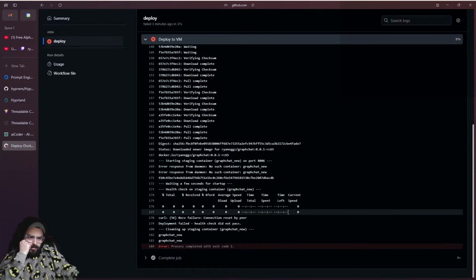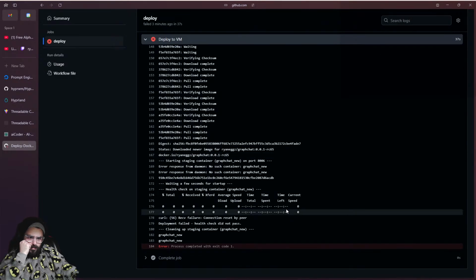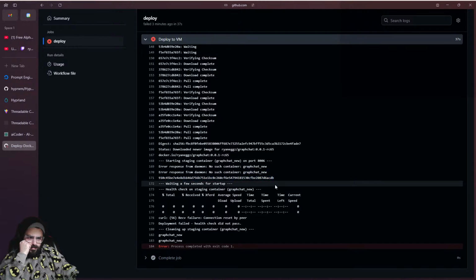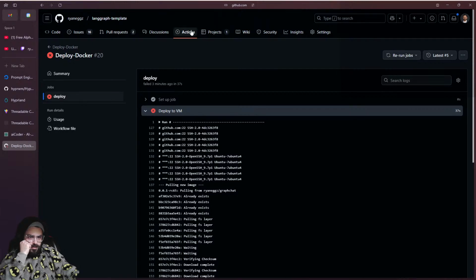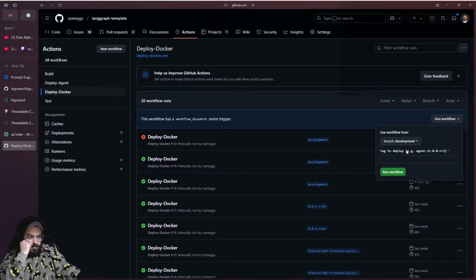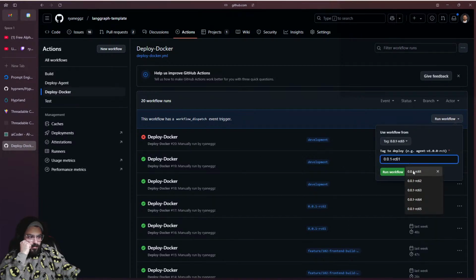No graph container, graph chat new. Starting staging container, port 3000 8006. Looks like it starts fine. No such container. I'm gonna give this one more go. Well, let's just do this the other way. Let's do this the way that it seemed like it really wants to be done. Do it from the tag. We'll do it from here.